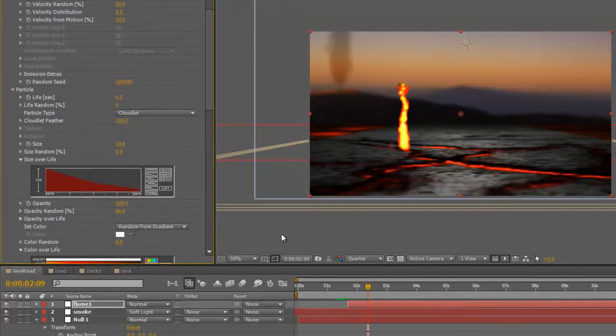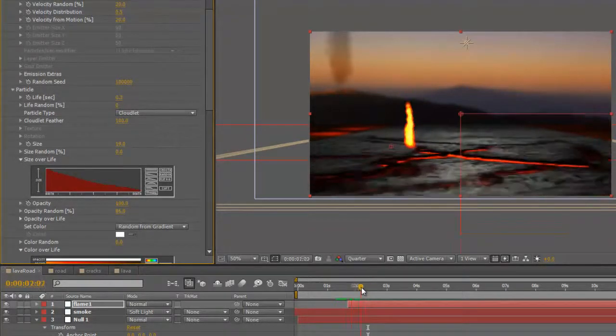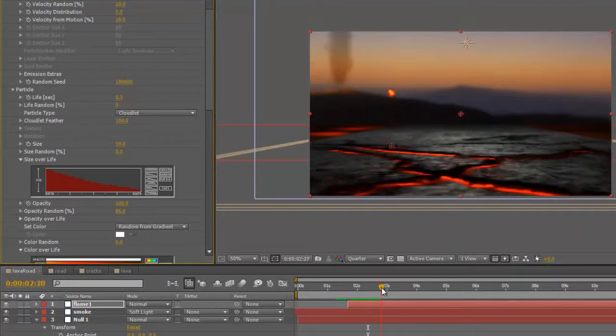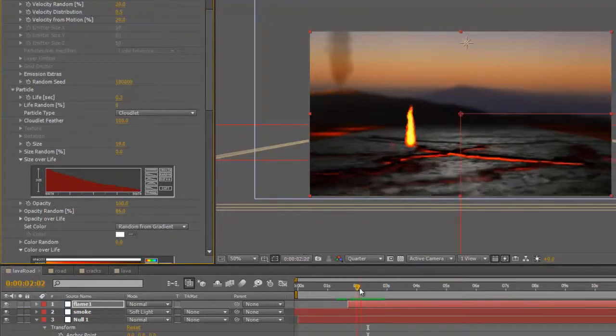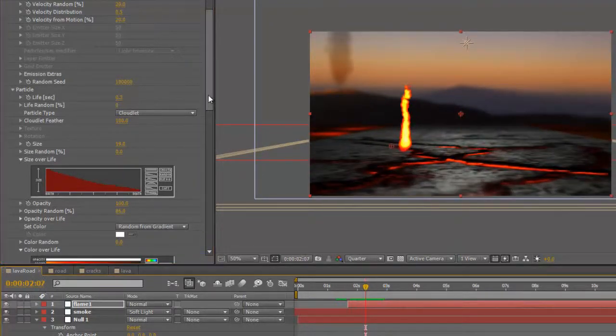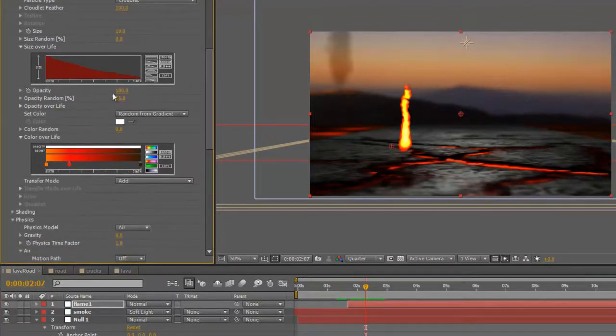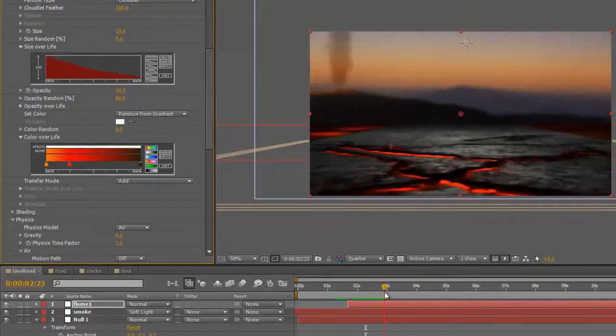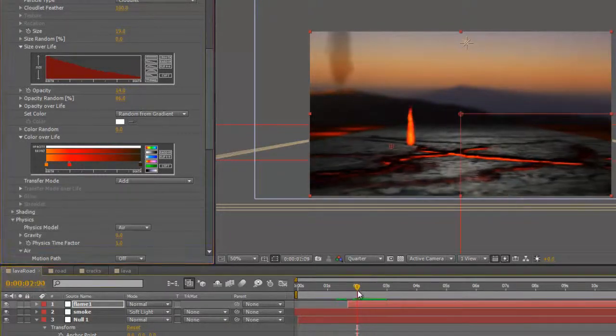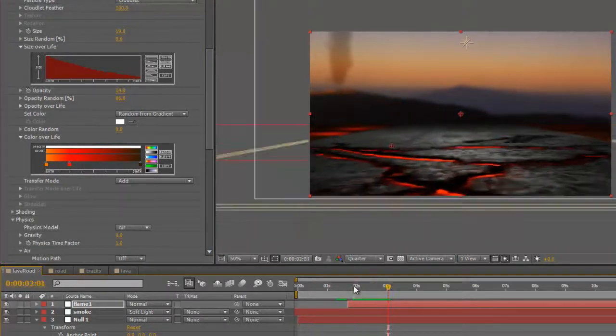Let's change the initial size. Okay, that's popping far too much at the moment. Let's take the opacity down. That's pretty good. It's pretty good for a flame.